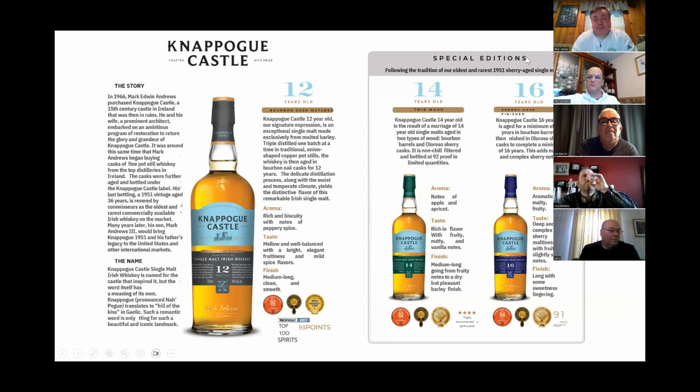The other two whiskeys are also single malts. The 14-year-old differs in a couple of ways. One is the 12-year being 43%, the 14-year-old is 46%. So you're going to get a little bit higher alcohol content with that. The other thing that makes it unique, it's 14 years, so 2 years longer, but this uses a marrying technique, so it's not finished. So what it is is two 14-year-old single malts.